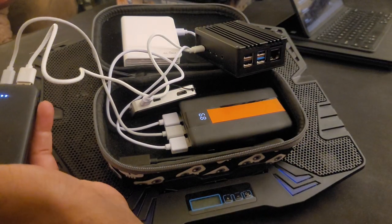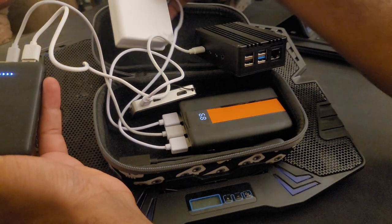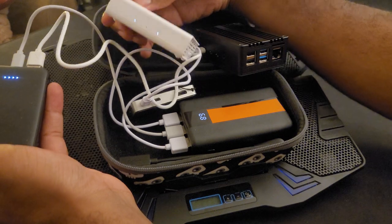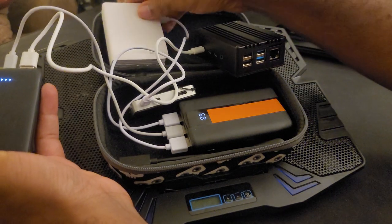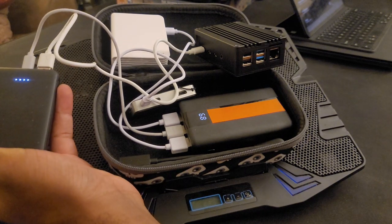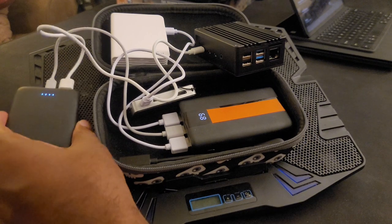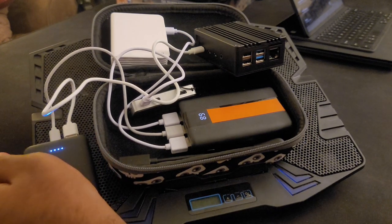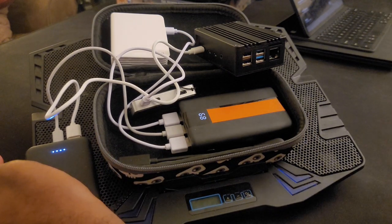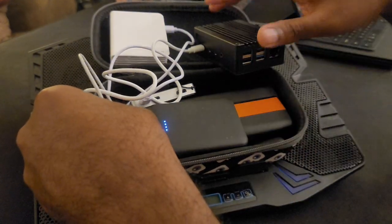One, I don't want things to surge because it sounds not great for technology. And two, that's especially not good for the router, because the router itself takes about a minute or so to actually start up and get running to where things can get access to it. And that causes a few problems with my lab setup, especially considering that I'm SSHing into all these different devices. So the reason why the power bank's there is just to help accommodate that.